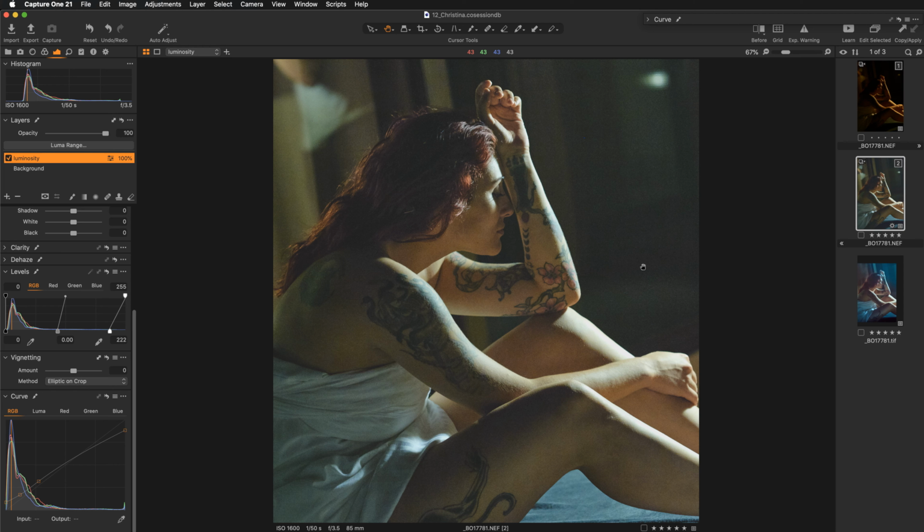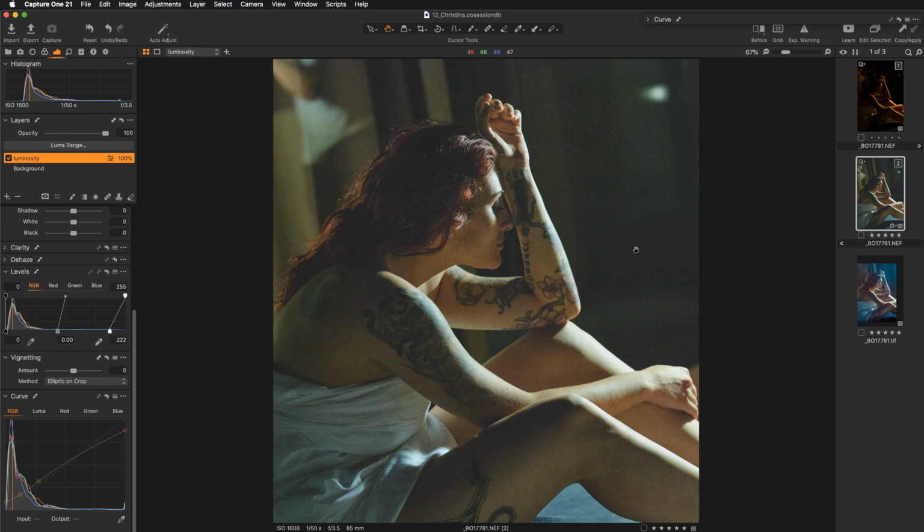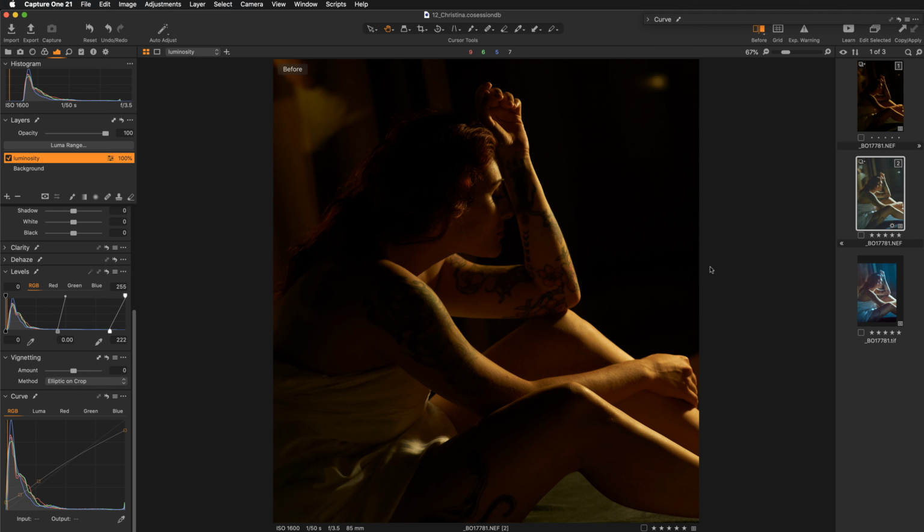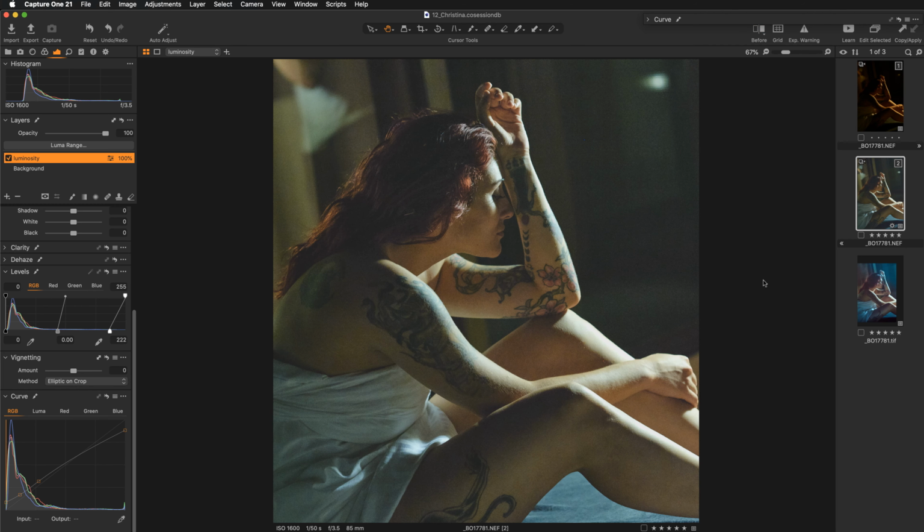So let's keep playing around. At this point I have my white balance corrected, I have my luminosity levels corrected, so this was my starting point. This is where we are right now. Now I've decided to just break all the rules and jump over to Photoshop, because why not? I wanted to correct the line of her chin.